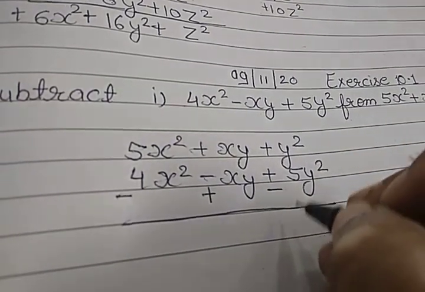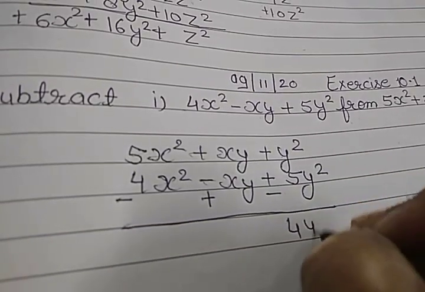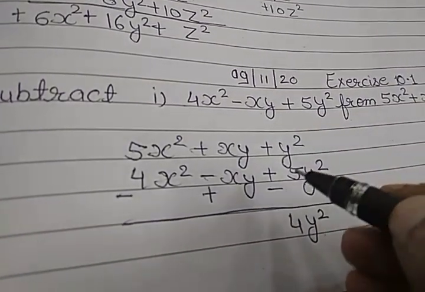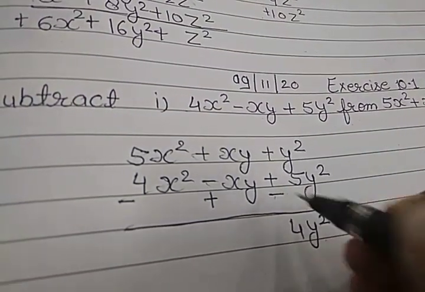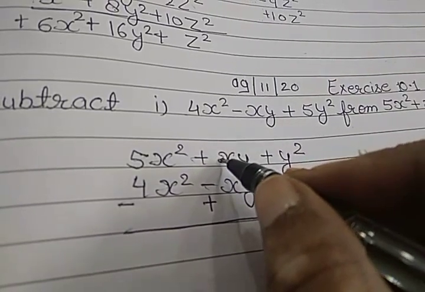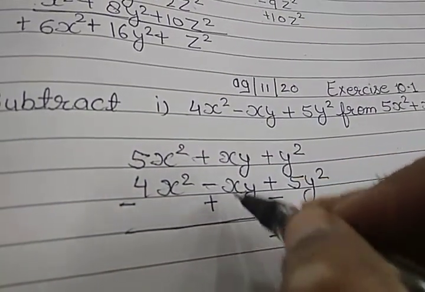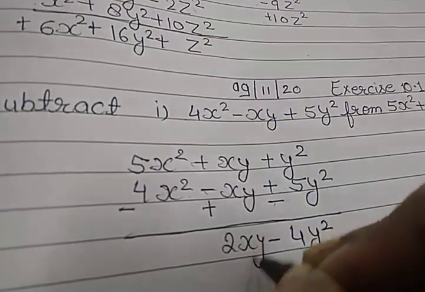5y² minus y² minus y², so 5 minus 1, here will come 4y². Now you compare these two signs, this number is greater so we will put here minus. Now plus xy plus xy, 1 and 1, 2xy, and that sign will be of plus.